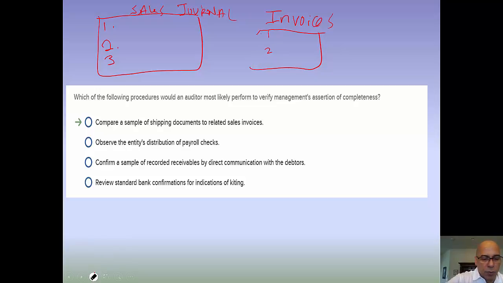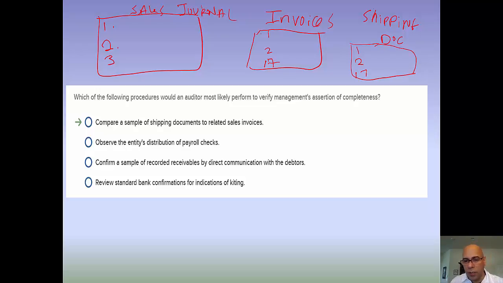Okay, so what happens? We're sitting here and this is invoice number 17, let's say, and they have other invoices in there. But I'll just show you what's going to happen with the 17. Now, I would also have shipping documents to prove that those goods were shipped. And I have those different shipping documents here, 1, 2, 3, whatever. 17 is there. Okay, 3. And I might have some customer orders. Okay, another document. Let's just deal with the shipping document since that's what this question's asking us.